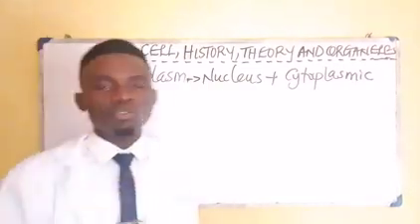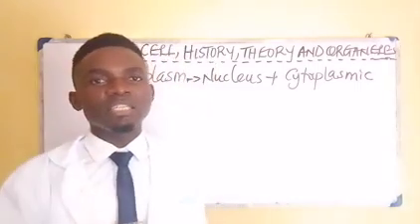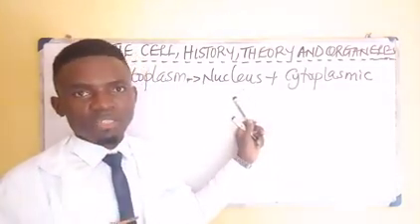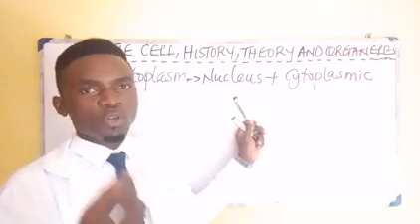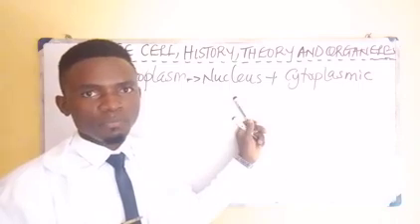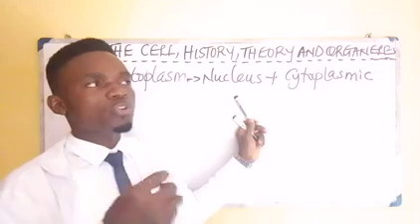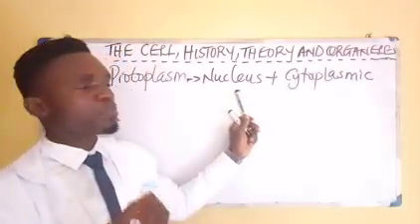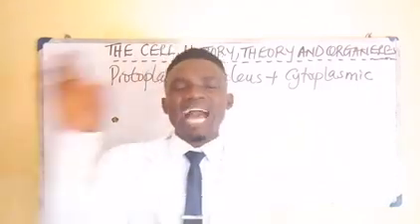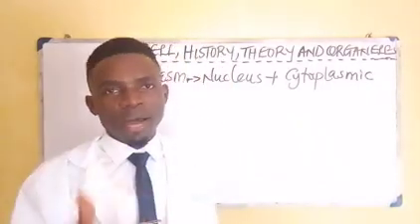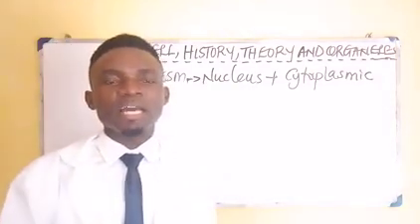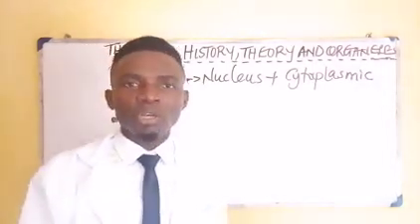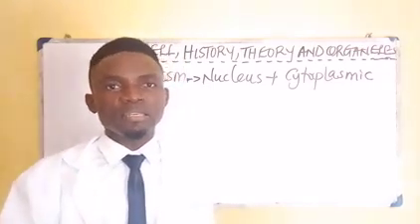They'll ask you, which of the following organelles controls all the activities taking place in the cell? The answer is the nucleus. The nucleus is the largest or the most conspicuous part of the cell. It is the largest organelle. That is why we say it is the most conspicuous, that is, it is obvious. You easily see it. It controls all the activities taking place in the cell. I'll ask you, why is the nucleus considered the most important organelle? It is considered the most important organelle because it houses or stores genetic materials.